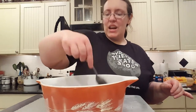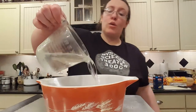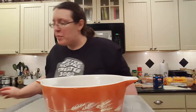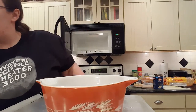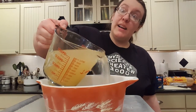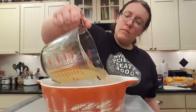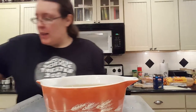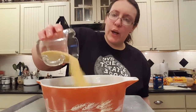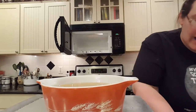All your meatballs should have a nice brown color to them. So go ahead and pour your water. Carefully pour your chicken broth, because that is 4 heaping cups and it could be easy to spill. There we go. We got our chicken broth. And we have our 3/4 a cup of tiny quick cooking pasta, which is really your only guideline for that one.